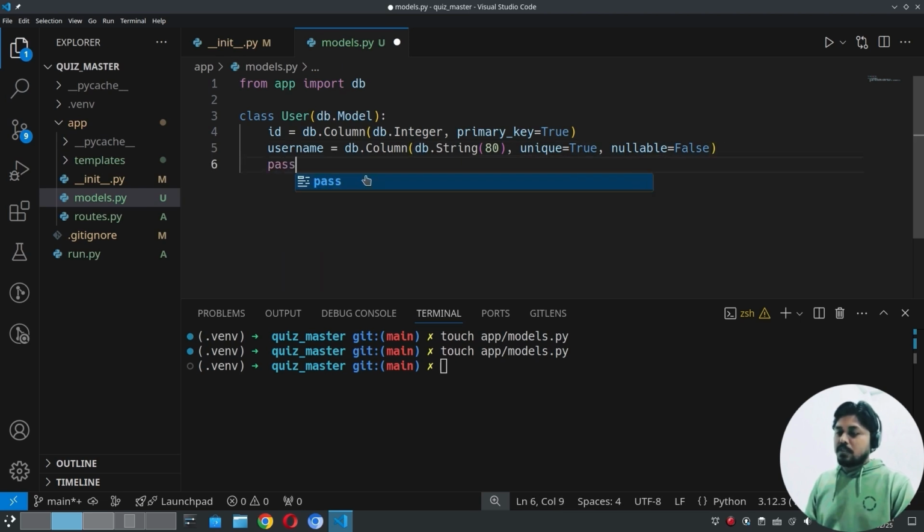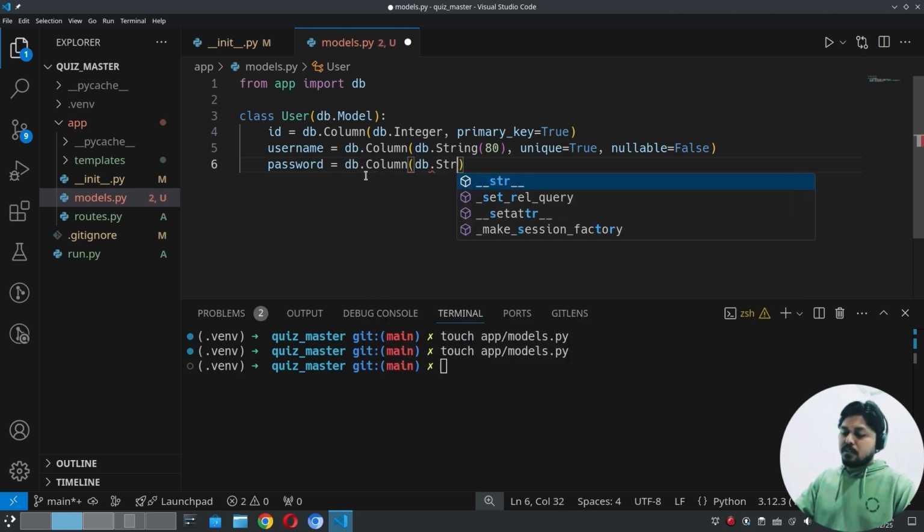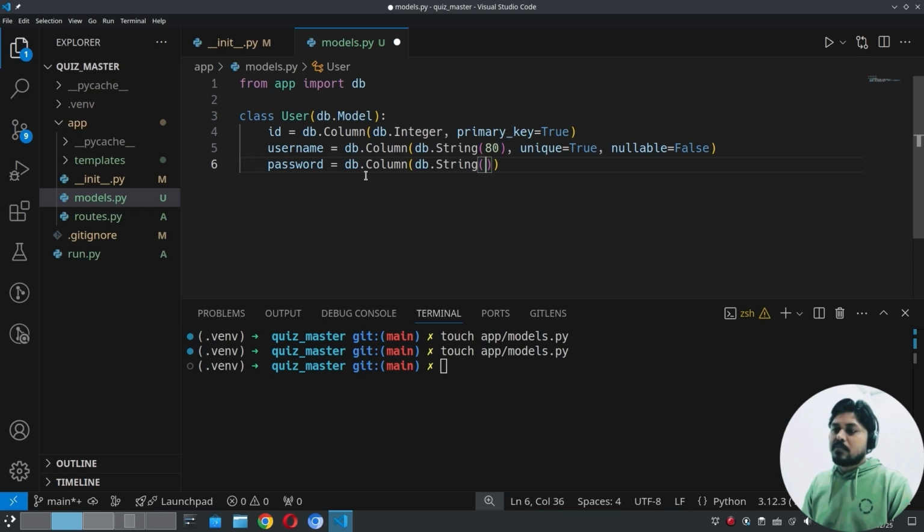Then the password, similarly the password column will have the type of string, and the password could be hashed, so I think giving 200 character limit will be fine. And this also must be nullable false, so it must have some value.